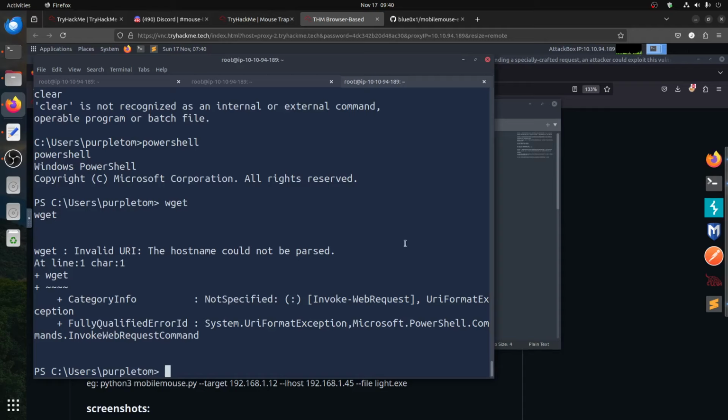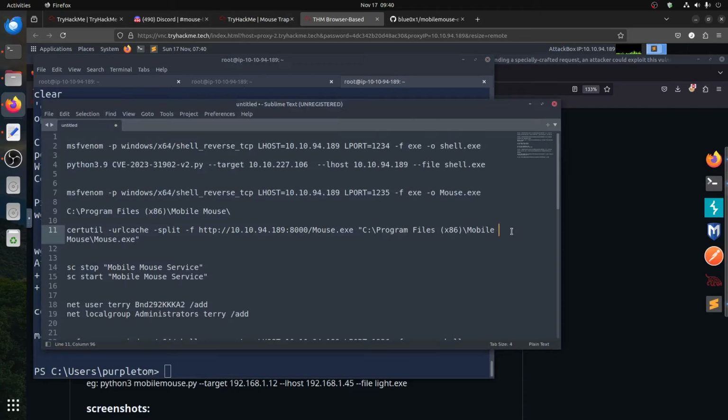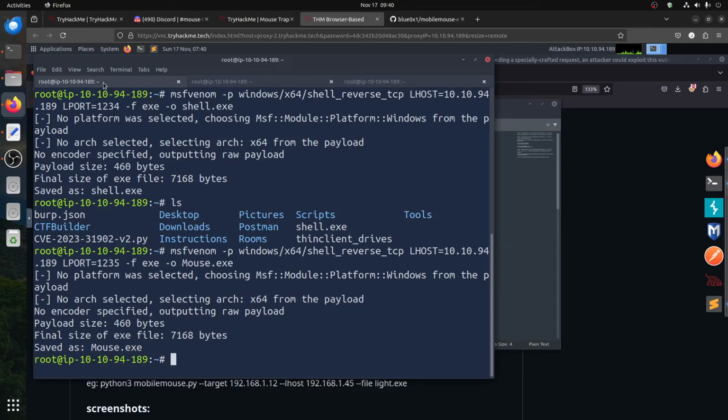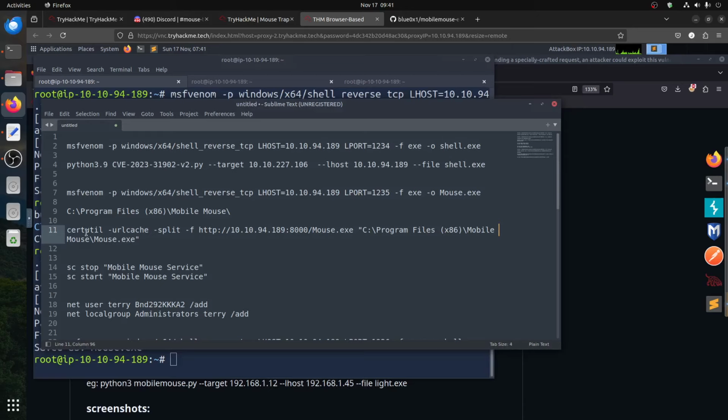Let's do the normal Windows. I forgot. Let's see. I'm a bit tired, guys. Sorry, I'm a bit confused. We do the mouse. Let's download it this time with Windows stuff, not Linux stuff. We download it from my IP and then we copy it to the mobile mouse directory.